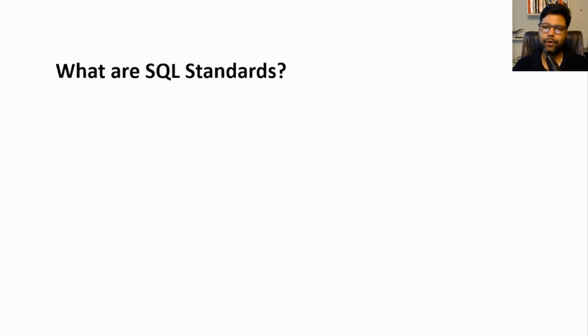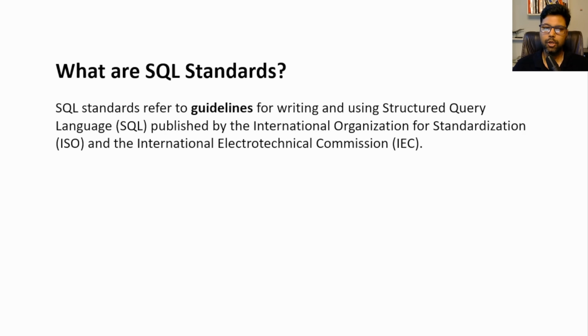So before we write our first SQL query, let's understand about SQL standards. SQL standards refers to the guidelines for writing and using a structured query language. It's published by ISO and IEC. ISO is International Organization for Standardization and IEC is International Electrotechnical Commission. So these standards provide a common framework so that SQL works the same way across various database systems, making them compatible with each other.